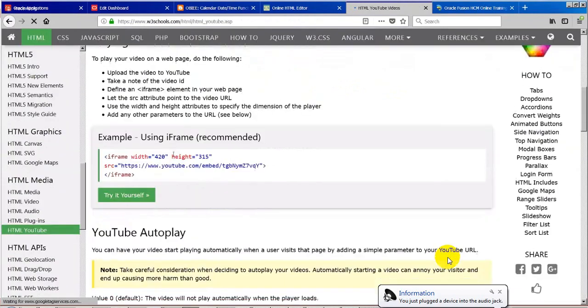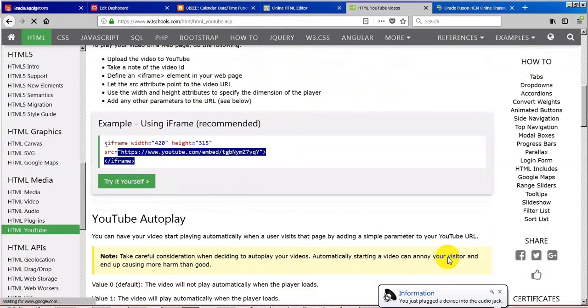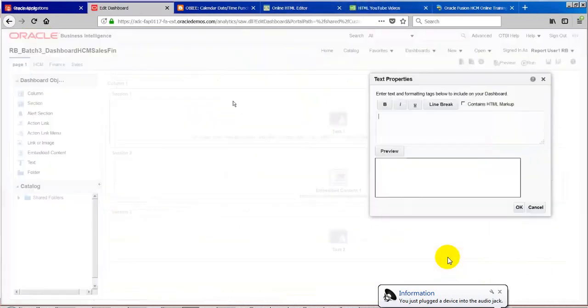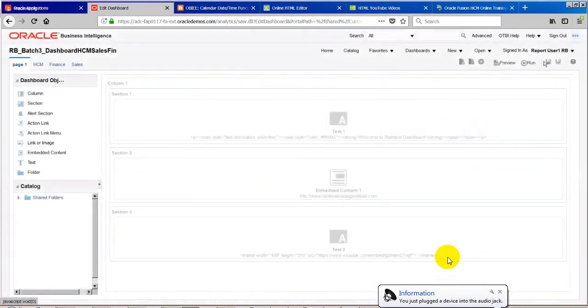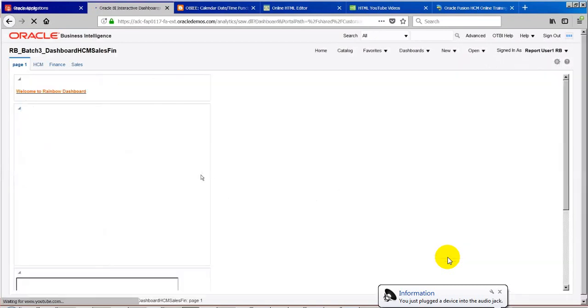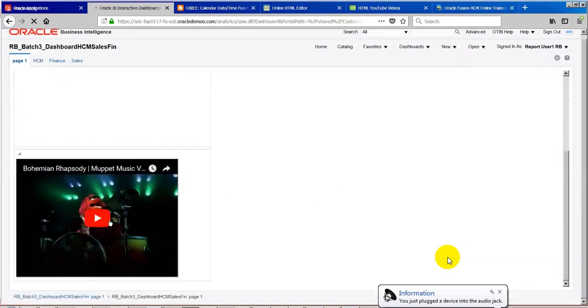So you have this, you can take this one and you can embed it. You can preview it. So typically it will embed video like this. So if I go and run it, I can see my video got embedded here.